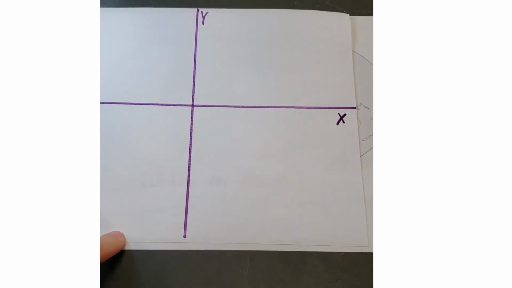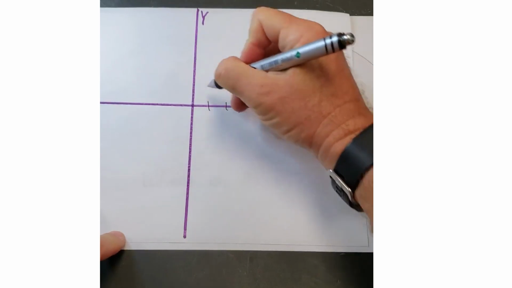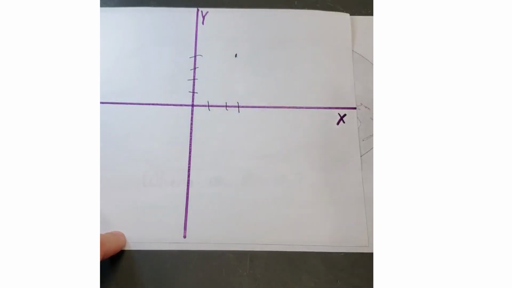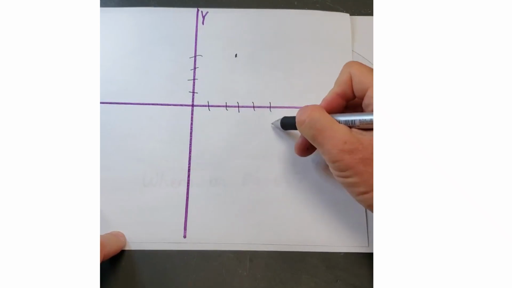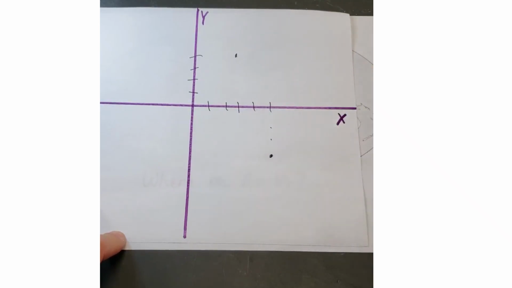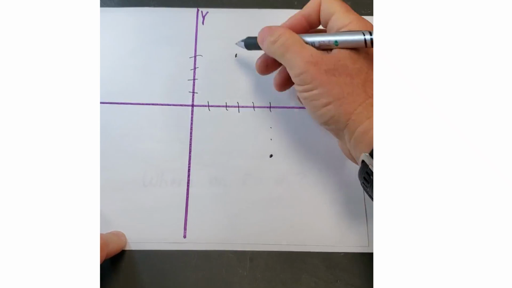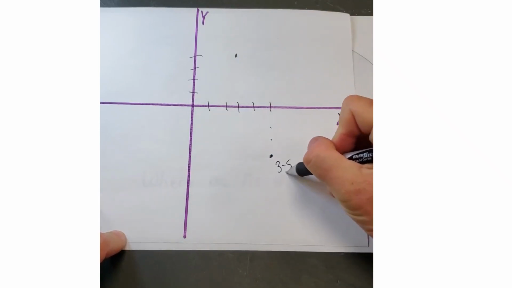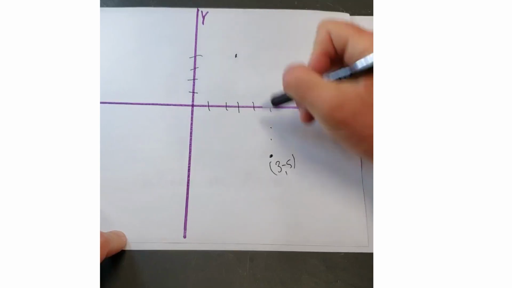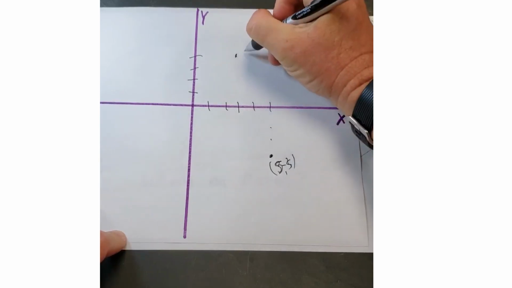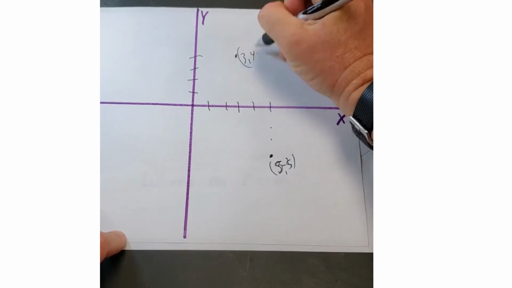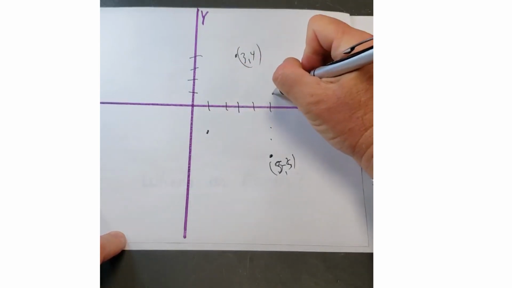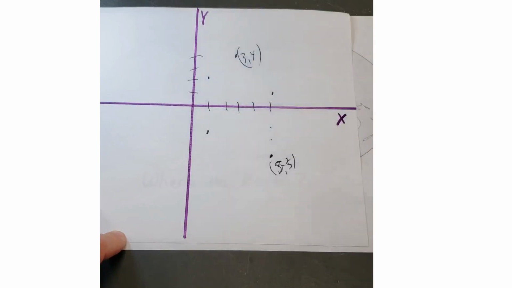This X and Y you're very familiar with, and you know that if you go over 3 and you go up 4, you are right there. You also know that if you go over 5 and down 3, you wind up right there. Two distinctly different places, and we know exactly where you're talking about if we say 3, negative 5 versus 5, negative 3 versus 3, 4. Each is its own set of points.